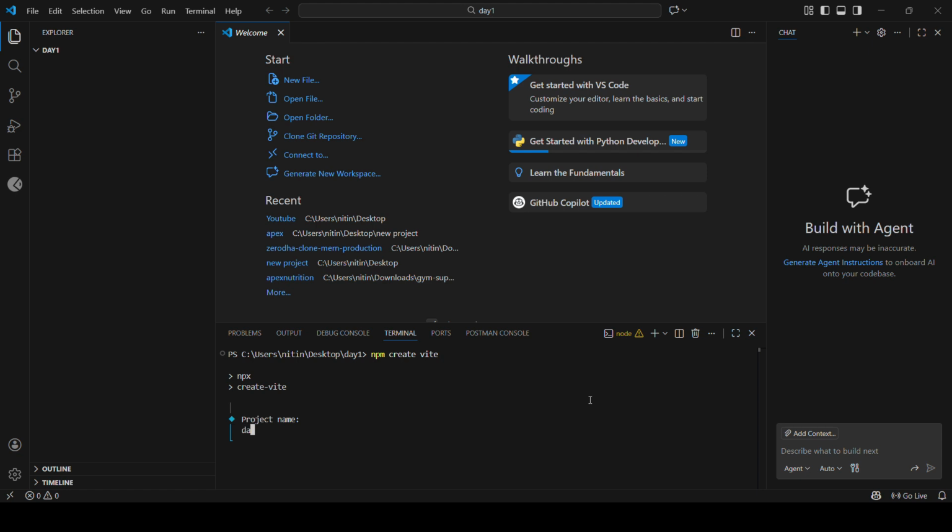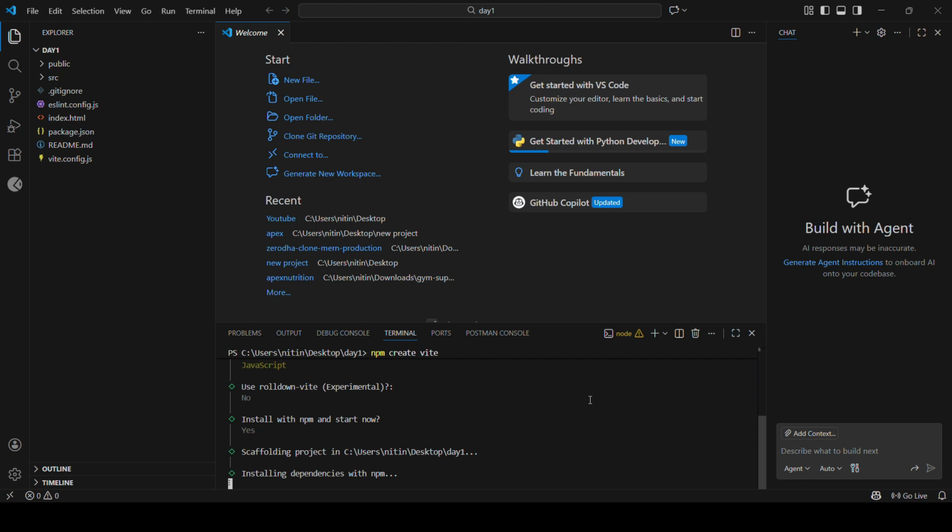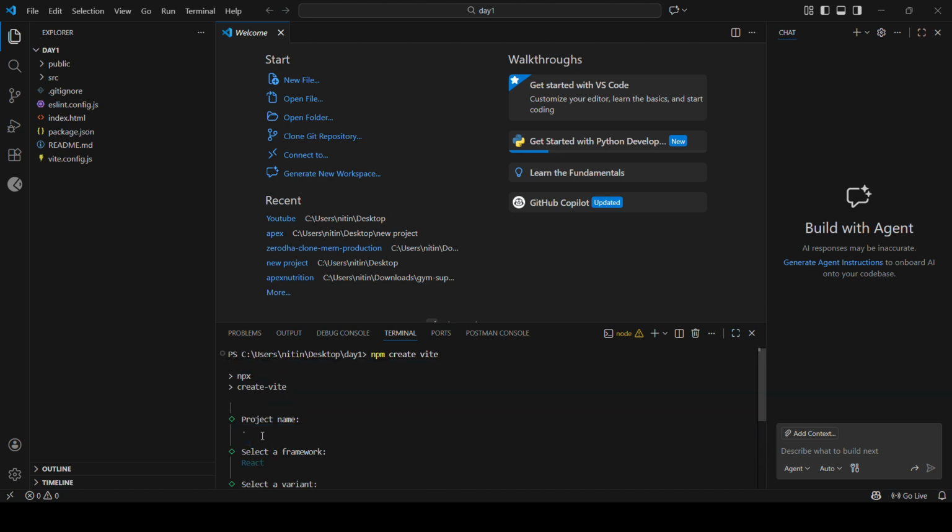Here we write day one or just a dot. Why do we write a dot? You can write the name of your project here, but a dot means I don't want to make any further directory. I just put everything inside my day one, my parent directory.